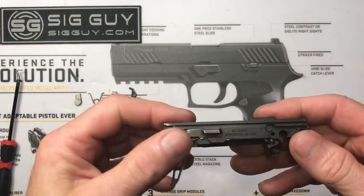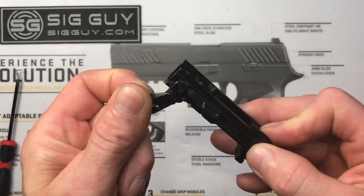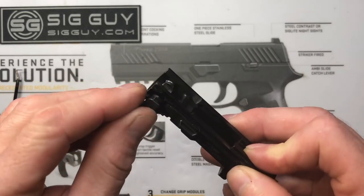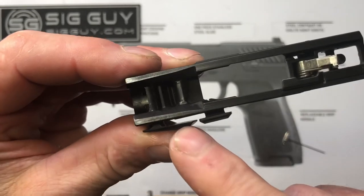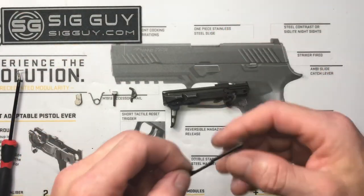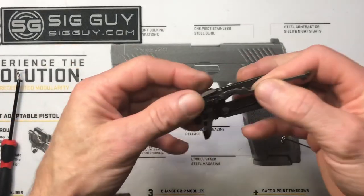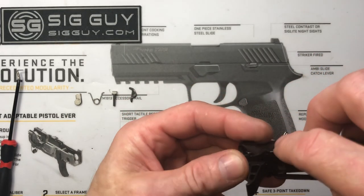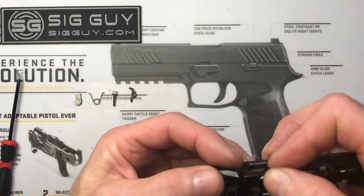And then we're going to put our takedown lever in. Remember, 7 o'clock. 7 o'clock, rotate it, make sure that our gap is the same here as it is here, which it is. That means it's in far enough. Now we're going to take our takedown safety bar, and hook our little hook here into the bottom of our takedown lever, just like that. And then we're going to fish this other side in over here.